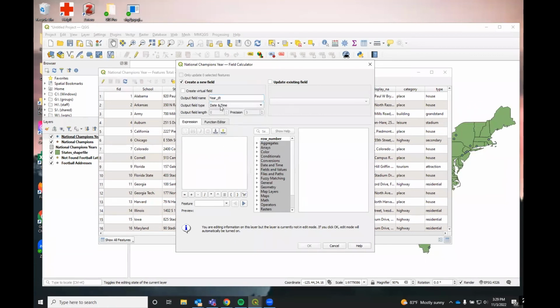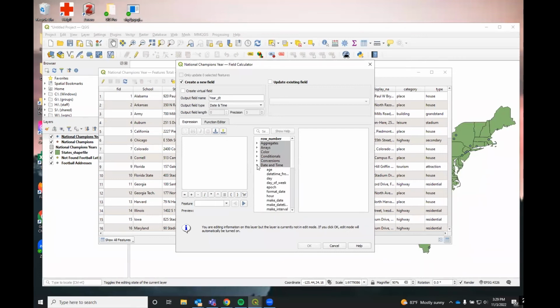We're using date time instead of simply date because I found that date time tended to work better for our animation than just the date. I'm sure there's a way to make date work better, but for our purposes, date time was easier to do. And now we're going to use our expression builder to create the expression that we need.